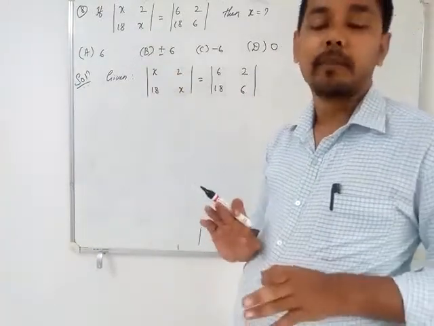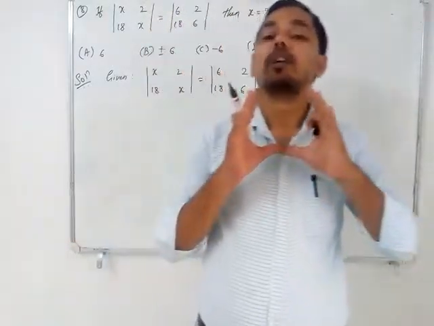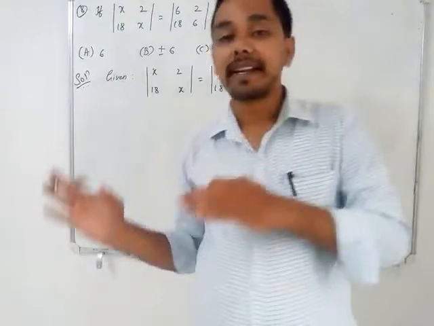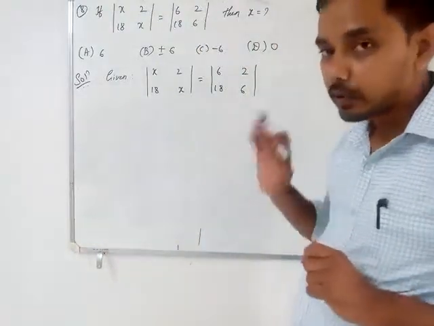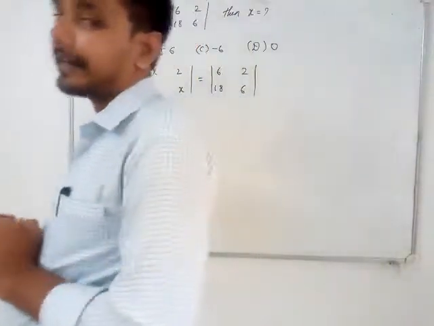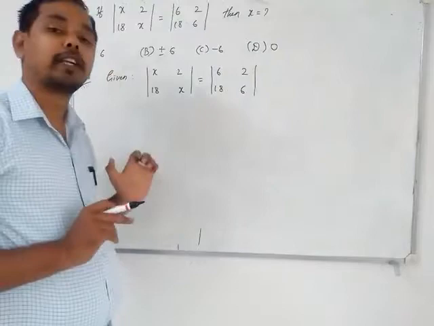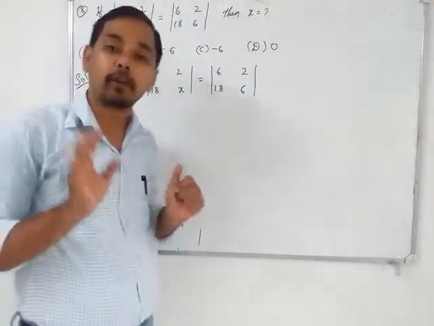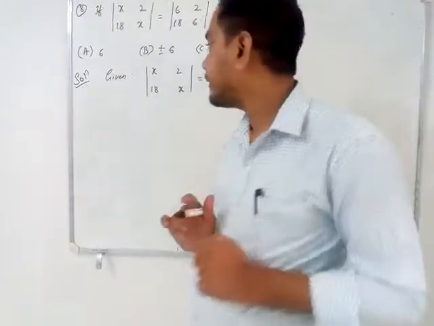It is not the right method. That was okay for matrices. Once again I repeat, so clearly you understand the difference: that is matrices, this is determinants. Don't make that mistake here. That was correct for matrices but not for determinants. Here, as we have done, definitely you have to solve the determinant. Without solving the determinant you will not get the value of the unknown here. So let us try to solve the determinant.